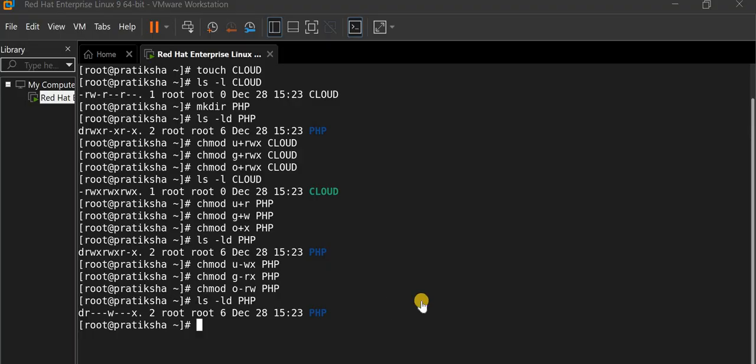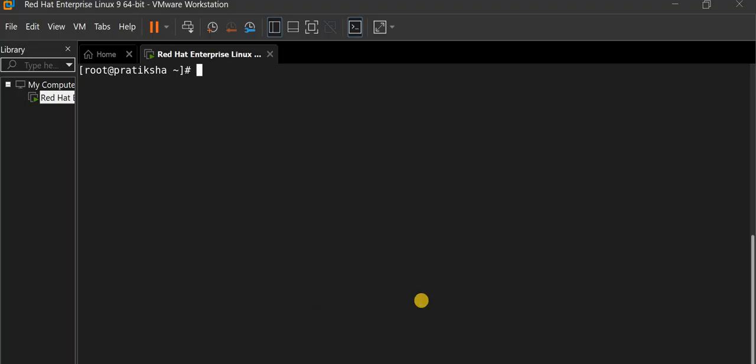So let's create another file. Firstly clear it and touch Django. Okay, we have created the Django file. Now give the permission using the numerical way.